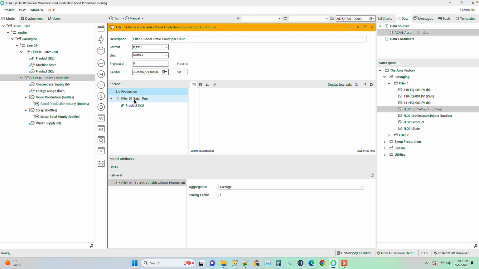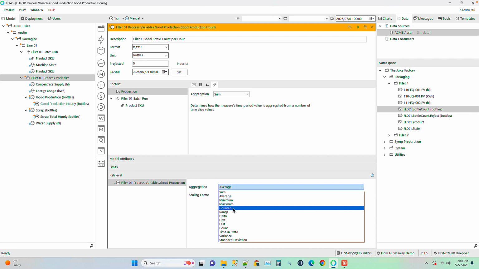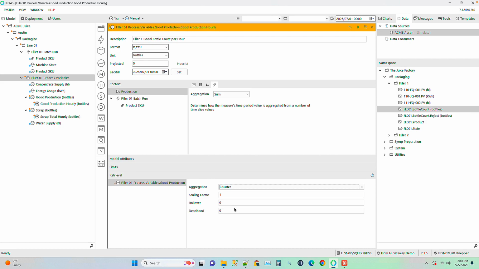Now, I will certainly run more than 1 hour in a batch run, so I need to also tell the engine that when we have more than 1 hour period inside of a batch, what do you do with those multiple slices of data? We'll sum them. By default, sum is almost what's always chosen. Okay, and then on the retrieval side, that's a totalizer, so I would want to take a counter aggregation of that data. Perfect. So I'm going to go ahead and deploy this one.